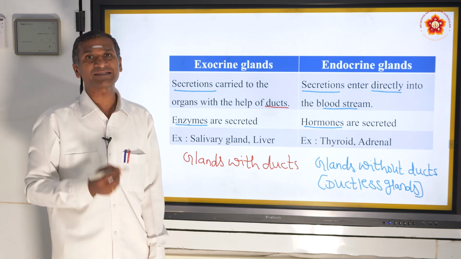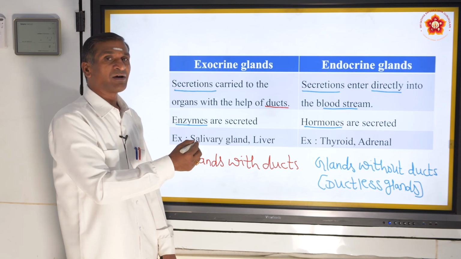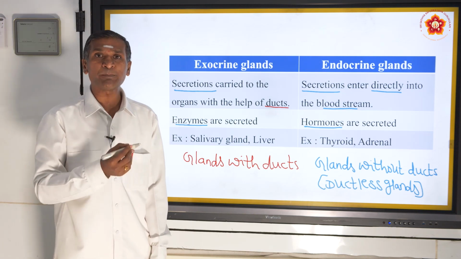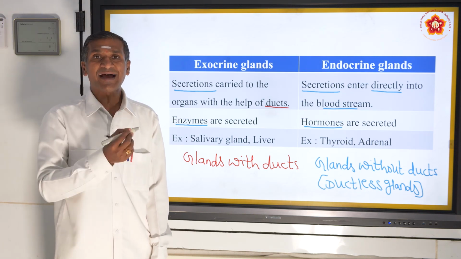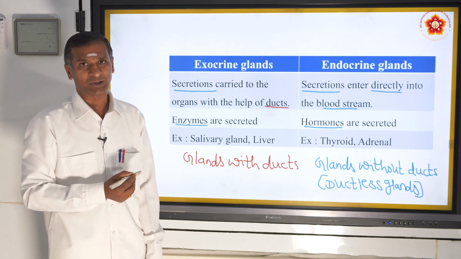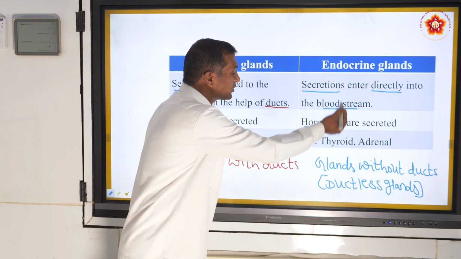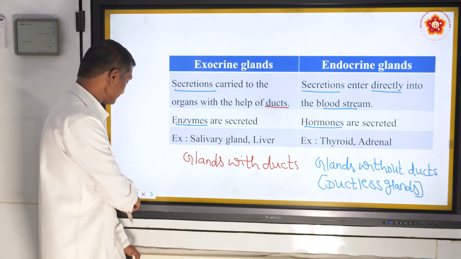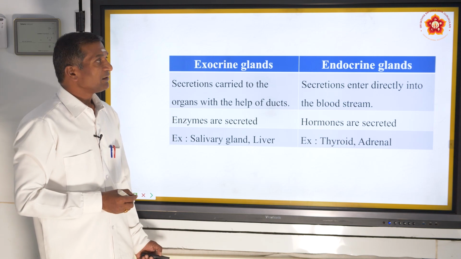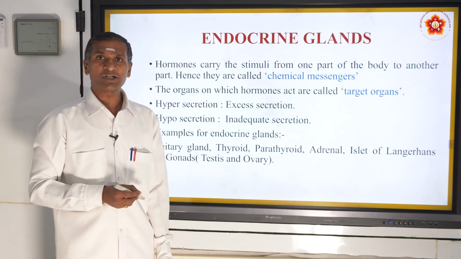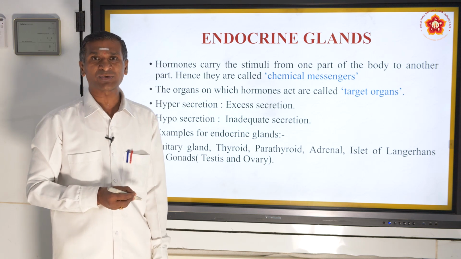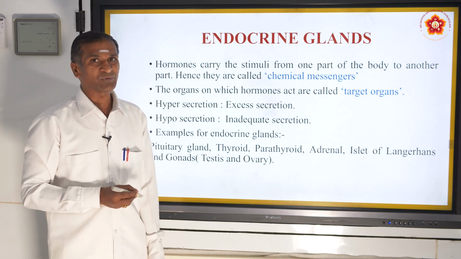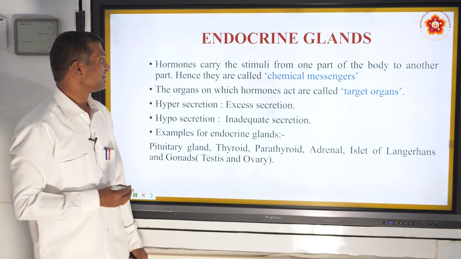The pancreas is called a mixed gland because it carries the functions of the exocrine system and the endocrine system also. The endocrine part of the pancreas is called the islets of Langerhans, to tell you all. So anyway, examples of endocrine glands are the thyroid gland and the adrenal gland. Chemical control and coordination is mainly related to the endocrine glands. So let us move to the deeper study of these endocrine glands.